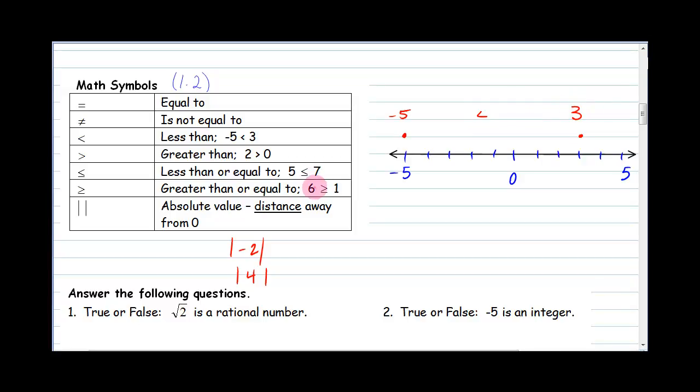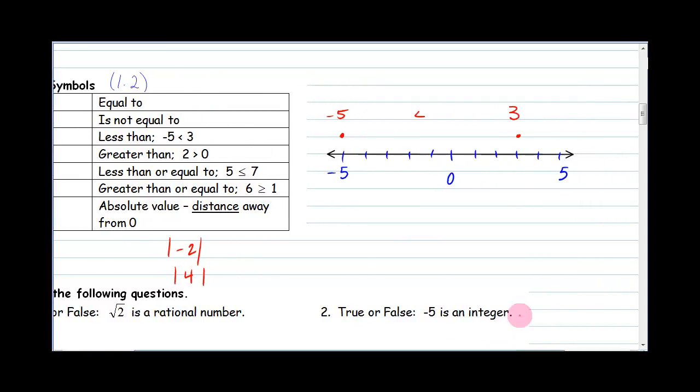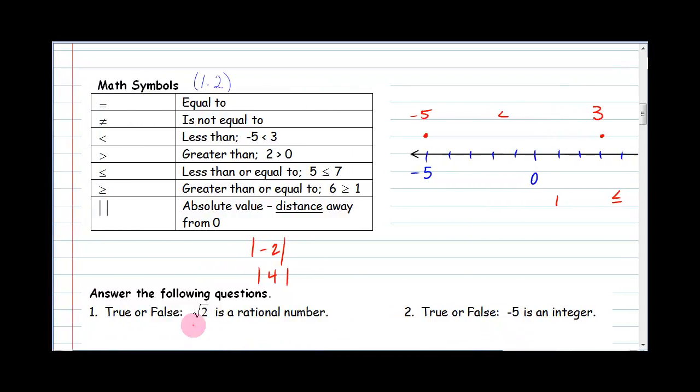Okay, what if I said 6 is greater than 1? On my number line, I would need to have a 6 out here. 6 is greater than 1. Another way to read this, and the way I wrote it is 6 is greater than or equal to 1. Another way to read it, if you wanted to read from left to right, I could read 1 is less than or equal to 6. Either way you want to read that. Okay, so those are our symbols that we have over here.